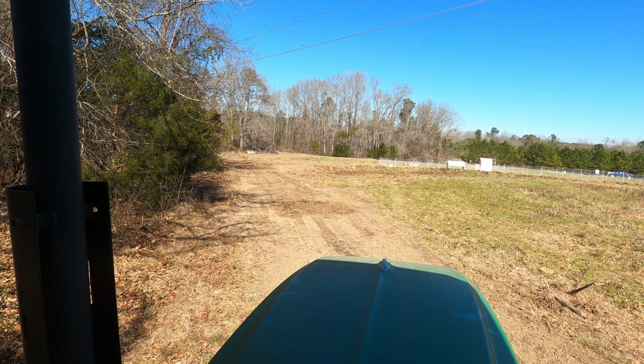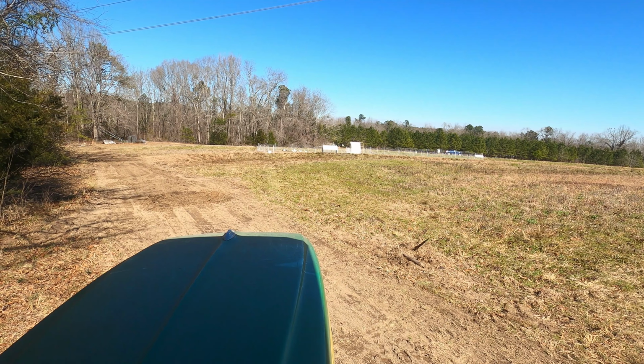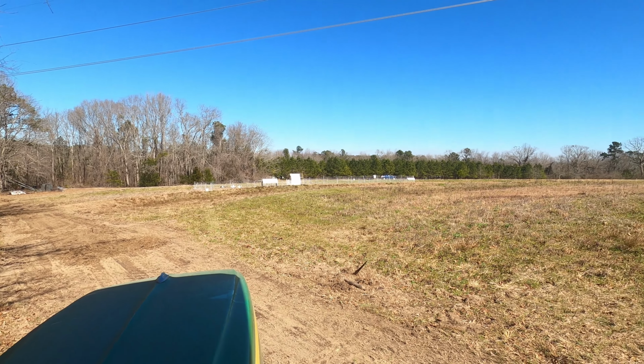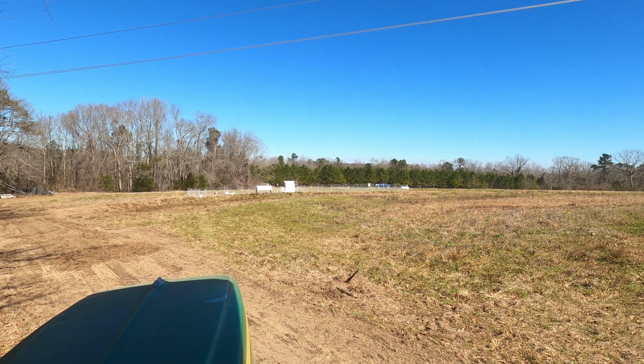She just needs a better road to be able to come in, and once we get to the backside in the area where the animals are, we're able to drive along the top of the terraces and not mess up our pasture, not do too much damage to the grass, and certainly not do too much damage to our vehicles or equipment. So that's what I'm working on today. I just wanted to show you a little bit of it. I'm gonna get back to it.